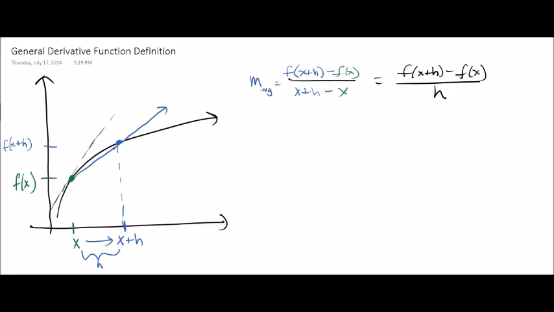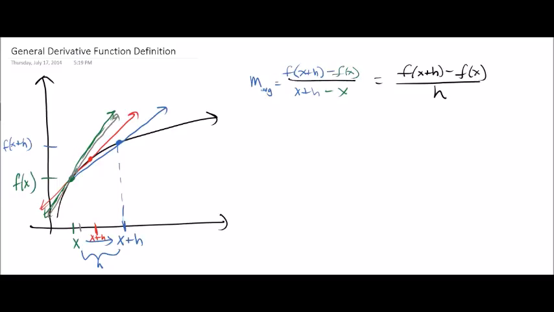But we can see that this slope, although it is an okay estimation of this green slope, is not a very good slope estimation. So we want to make it better. Well, how can we make it better? One way we can make it better is by making the h smaller. So if I now make the second point here, this slope is a lot closer to the green slope that we want, but not quite there, but definitely better. And if I make it even closer, let's say I draw it here, that second point, then we're getting really close to that green slope.